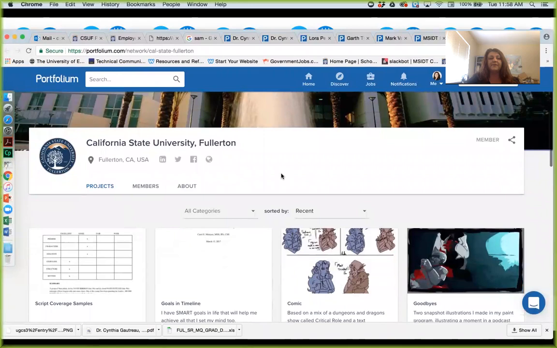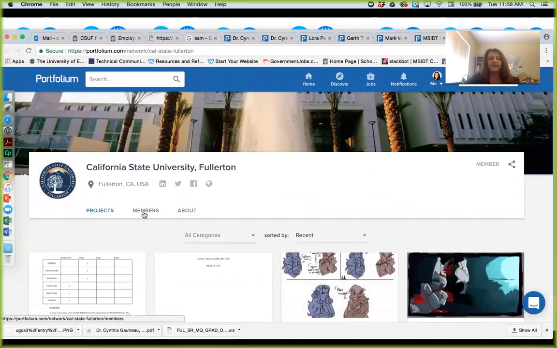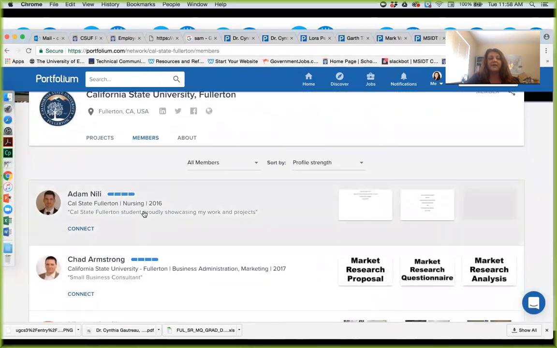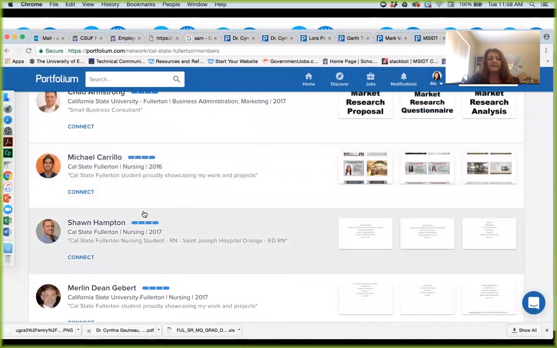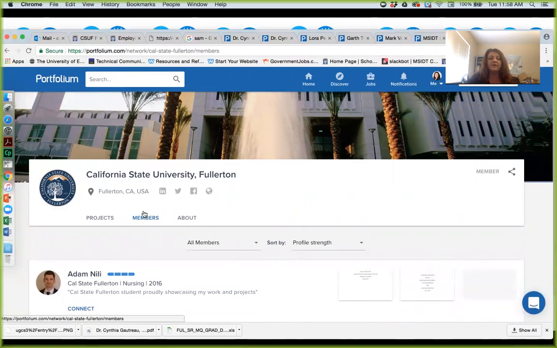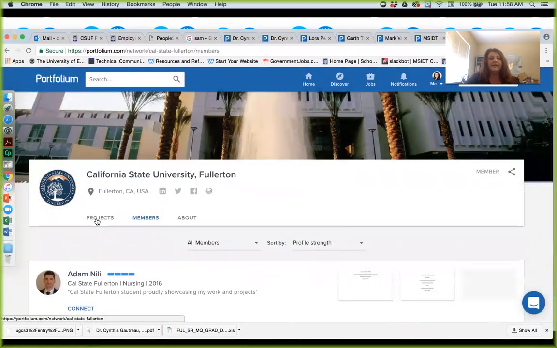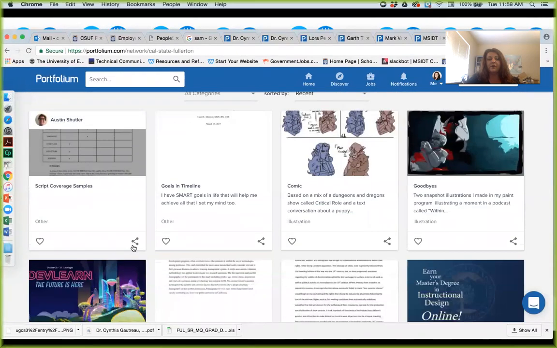and you can just start building out your portfolio. So this is the home page for Cal State Fullerton, and then here I could see other members. And so basically everyone has a Eportfolios site waiting for them. And you just have to go in and create it. So it's not anything you have to request. Once you log in, you'll see that there's a site waiting for you. And then you can take a look at what others have done, and you can start building your own Eportfolios site.